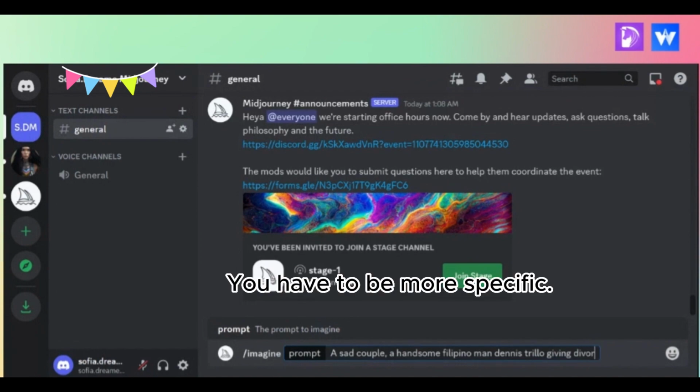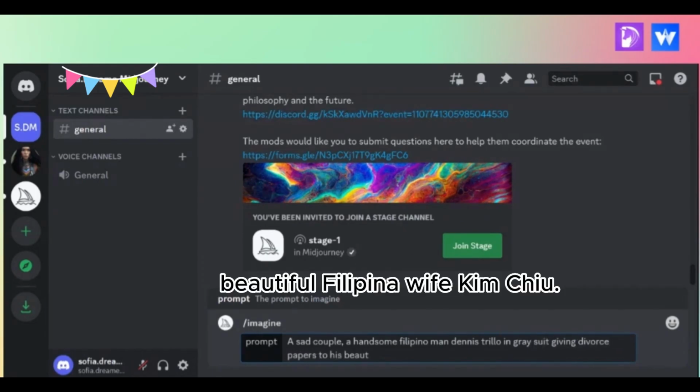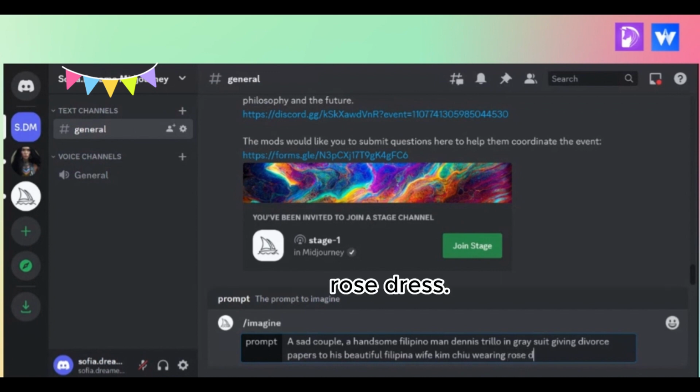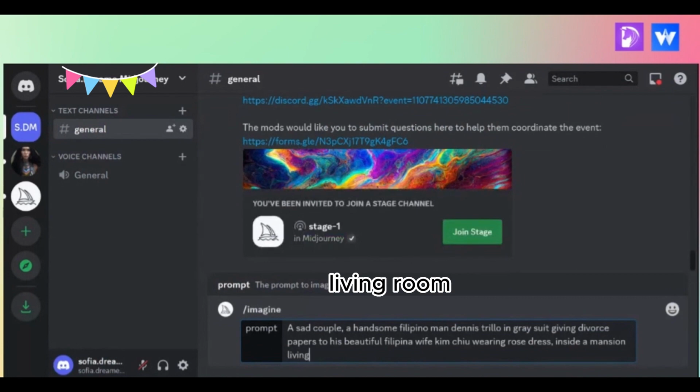You have to be more specific, in gray suit. Giving divorce papers to his beautiful Filipina wife, in a red dress, inside a mansion, for example, living room.